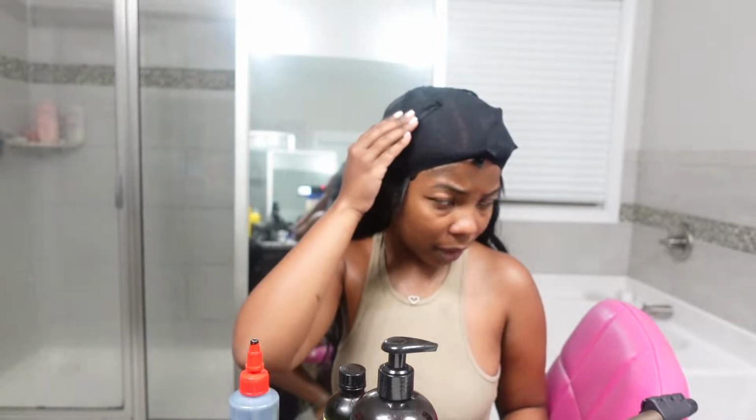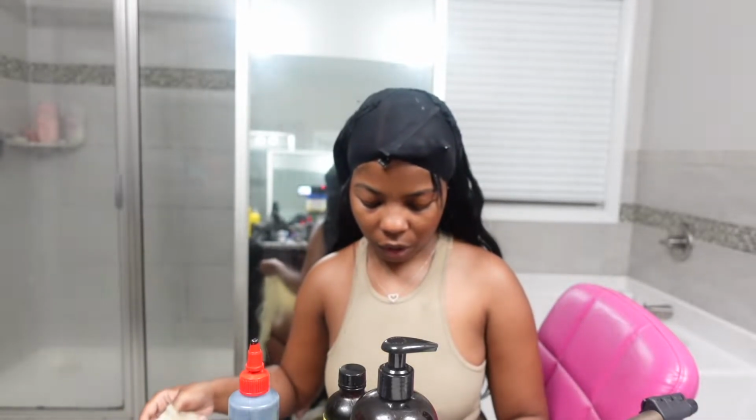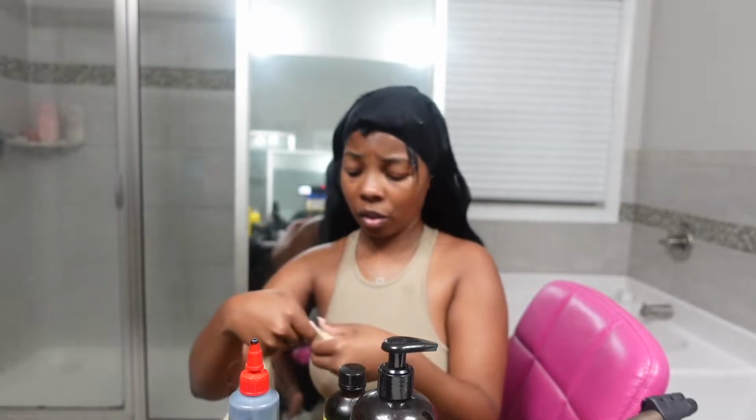So I think I'm gonna do two pieces of blonde right here, and then cover it up with more black so that it's highlights, obviously. So that's what I'm about to do right now. And I'm not a professional, I'm just winging it.